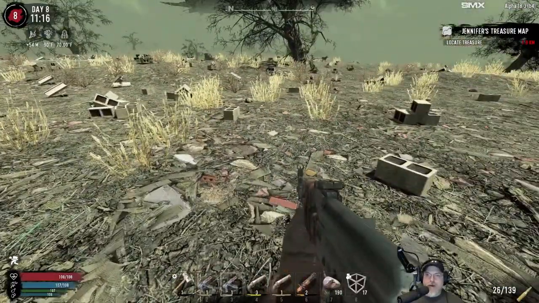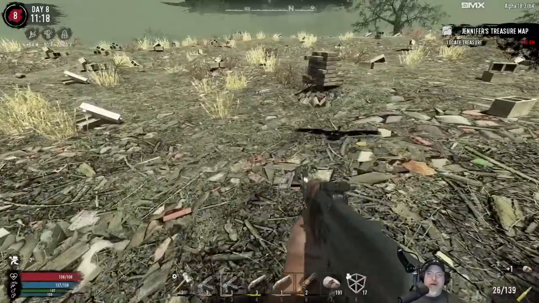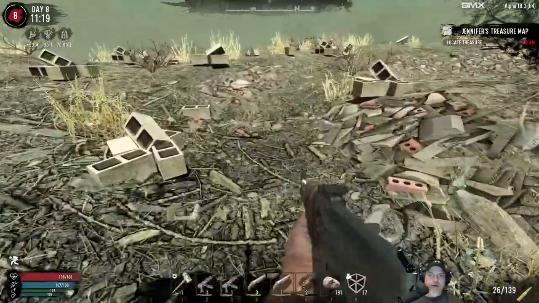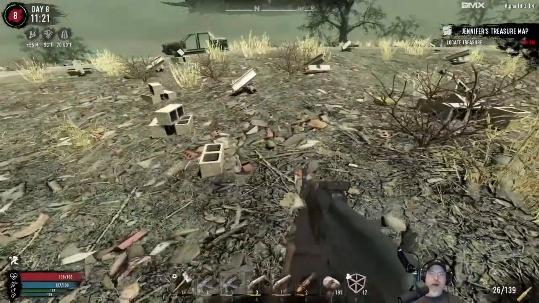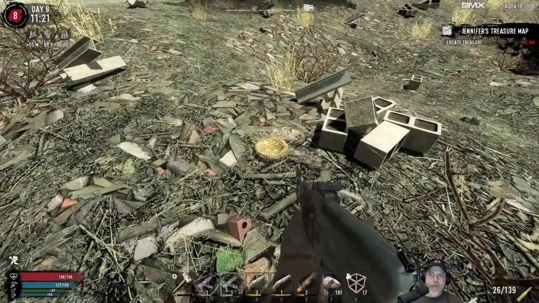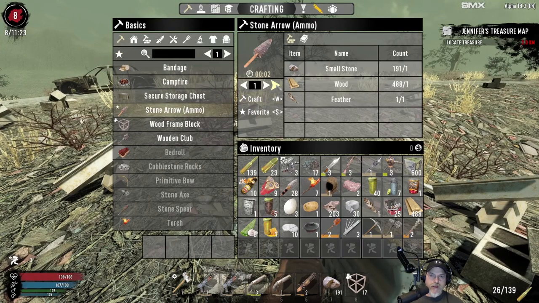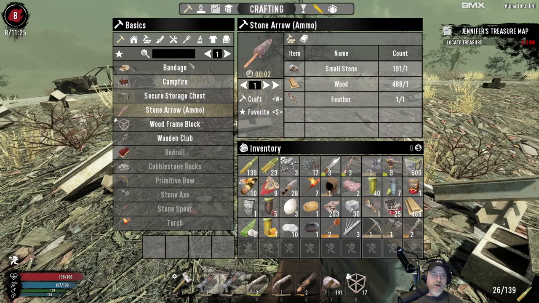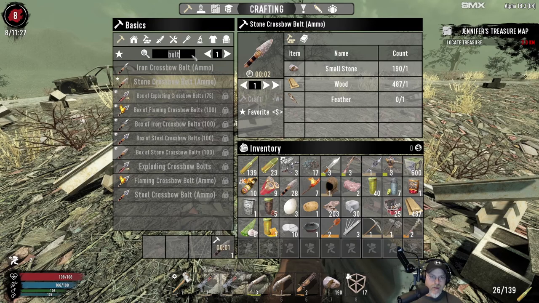In the old days, before we had airdrop markers, I would usually underestimate how far away they were. Okay, let's not run. Let's just walk. Conserve our stamina. We are in really good shape right now. Knock on wood. Got some more POIs coming up here. Okay, let's make more of these. No. Not arrows, bolts. Oh, have I been making arrows? Okay, no, unfavorite those. We want to make bolts, not arrows. Okay.